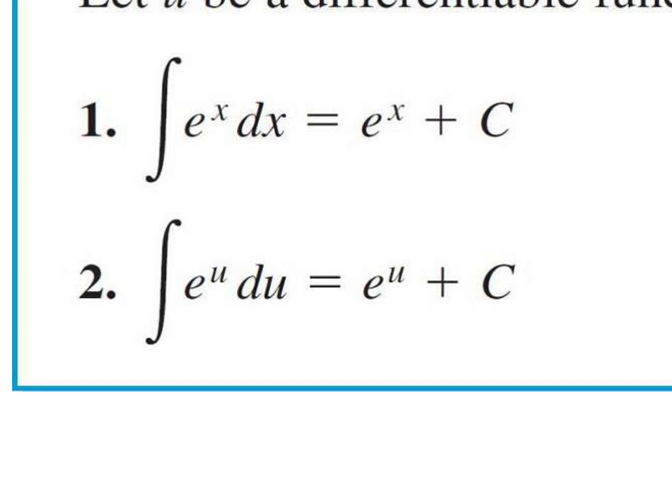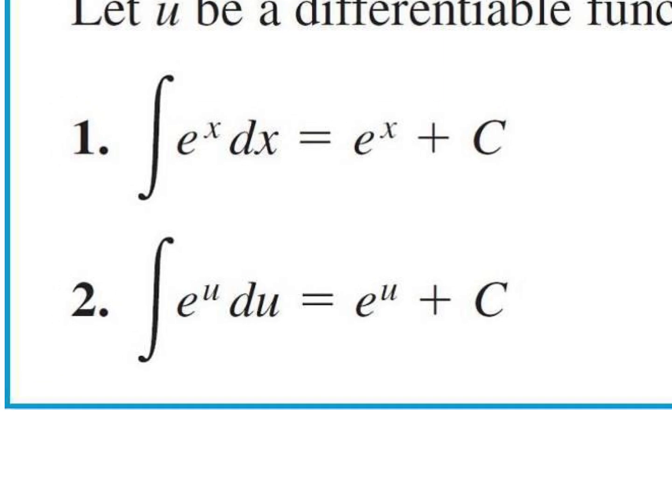This is going to change if we have more happening to the exponent. So if it's not just x, if we had more terms here, we need to make sure we use substitution and include whatever our derivative of u is. But I'll show you how we do it, because we do it a little bit differently here, because our integral of e to the power of u du is still just e to the power of u plus c.